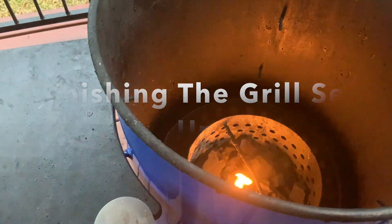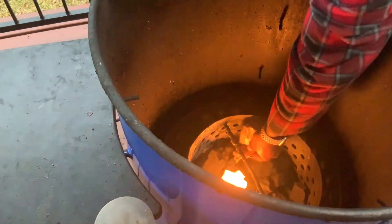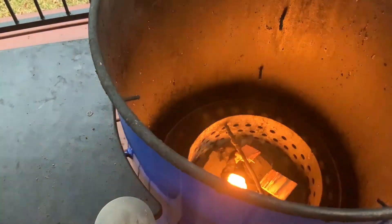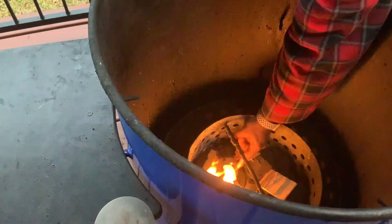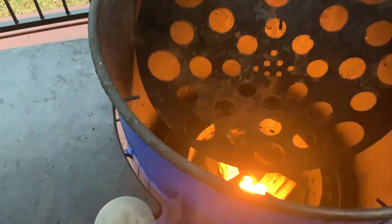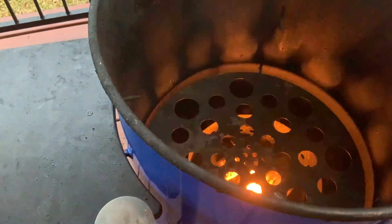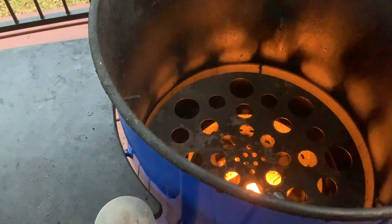We fired up the Drum Smoker. I'm going to go ahead now and get some hickory chunks added. I want to put those on the outskirts — not too far away because I want to make sure it gets a good smoked flavor on this turkey. Now the reason I'm adding this now is I want to go ahead and get our diffuser plate added as well. That's going to keep the direct heat off of the bird and keep it from burning and getting scorched. I'll see you guys when we ash over, and then it'll be time to add this beautiful bird.